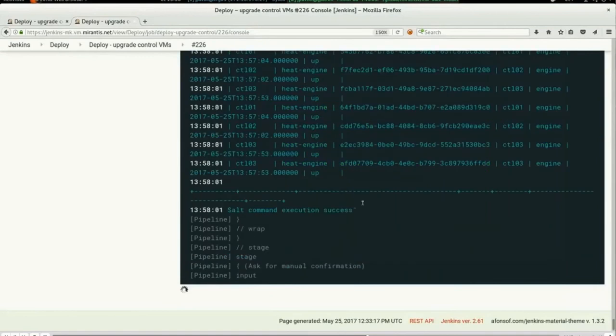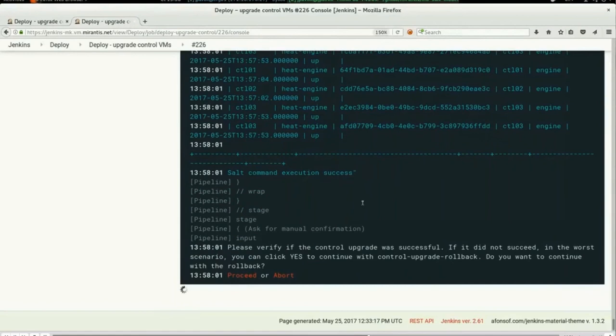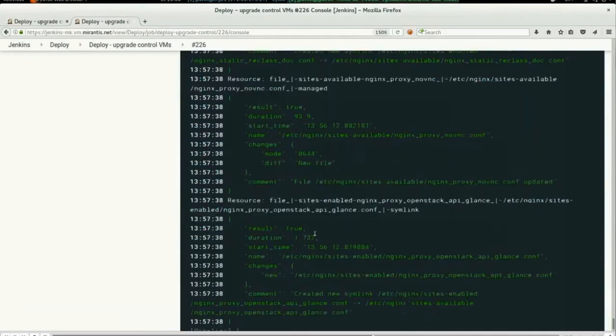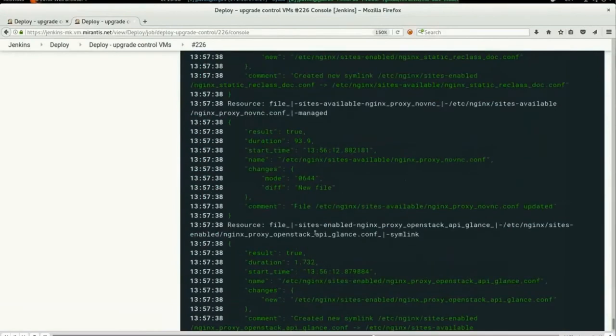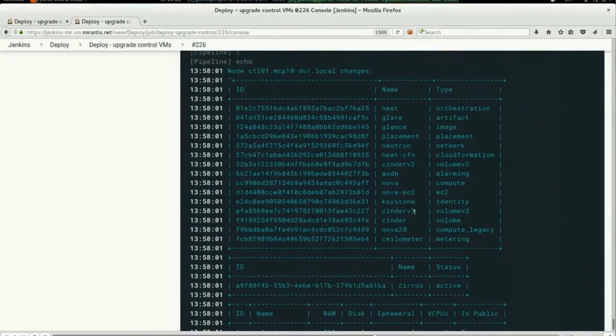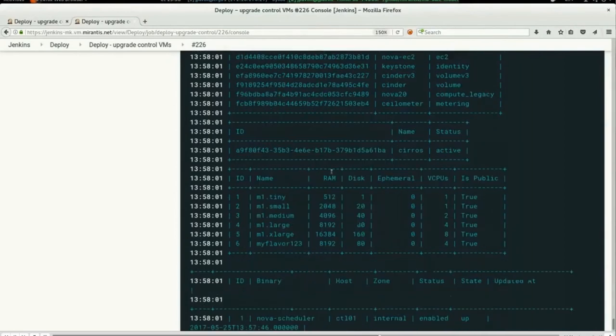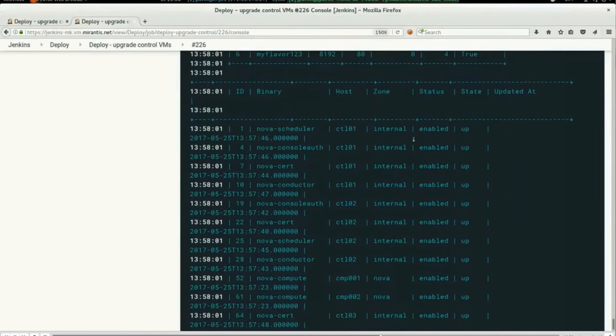Okay, so looks like at this point our new control plane is online. We fast forwarded a bit here, guys, because this took between 30 and 40 minutes. I think we looked at the timestamps, and it's somewhere around 42 actually for this one, from when we clicked proceed to when we just got that result. Similar to how we saw in the verification step, we're seeing that these services are available. We're seeing the output of all the same OpenStack commands that we looked at earlier.